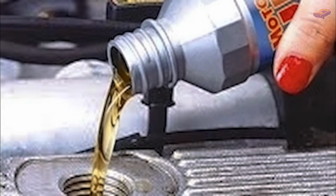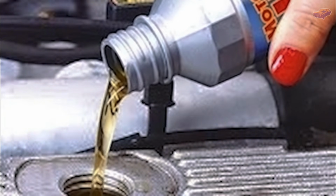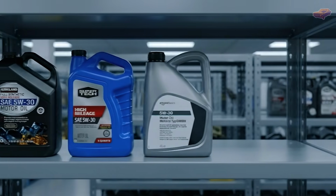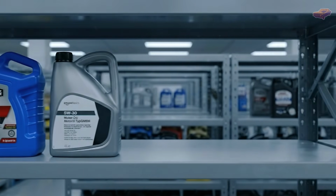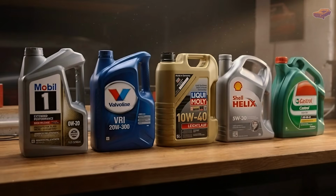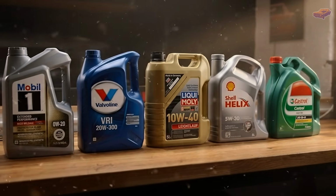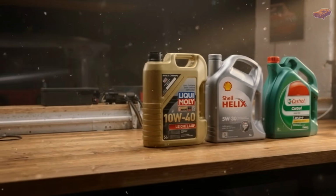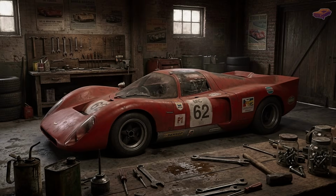So how do you put all of this useful knowledge to real practical use the very next time you are standing in that aisle with a shopping cart and a genuinely tight monthly budget? The single most useful habit is simply flipping the jug around and reading the fine print, where a manufactured by or a distributed by line will often quietly reveal the true source.